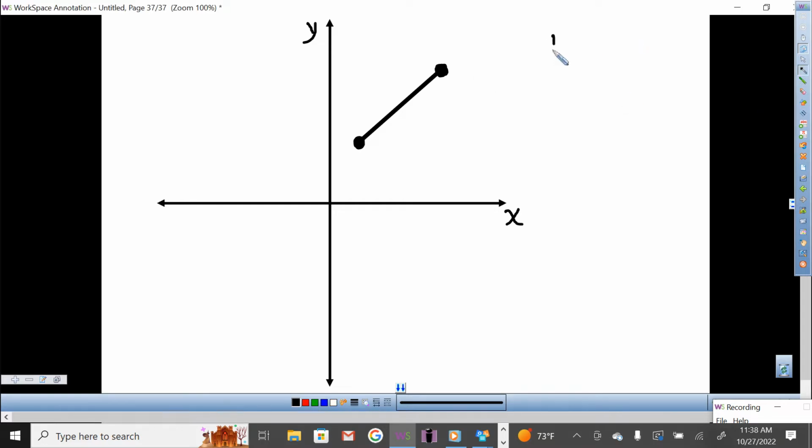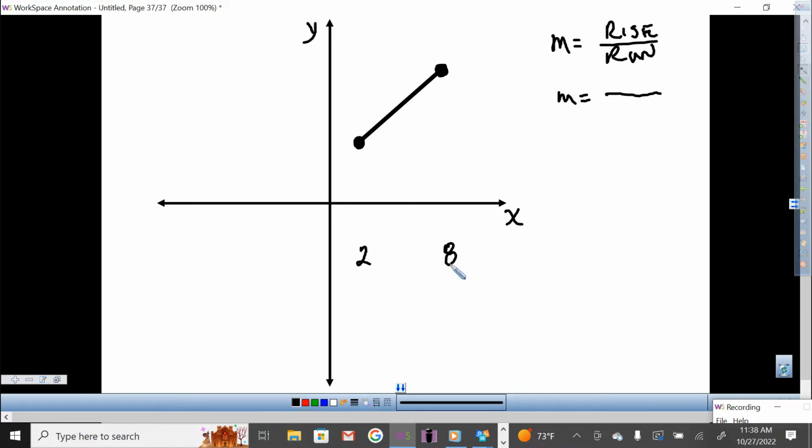And we're going to find the slope. Rise over run. Okay? And we're like, how do we do that, Mr. Hughes? You haven't given us any numbers. Oh, okay. So I'm going to picture that this is 2 of x and this is 8 of x. Okay? That means about right there, okay? And over here for the y, let's say this is 4, and this is about 7, okay?